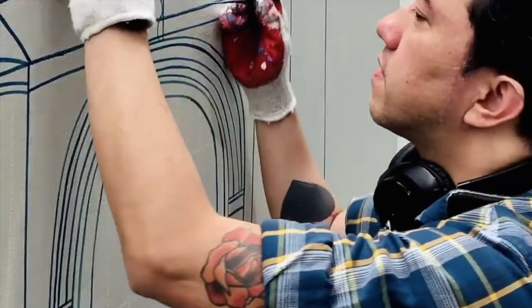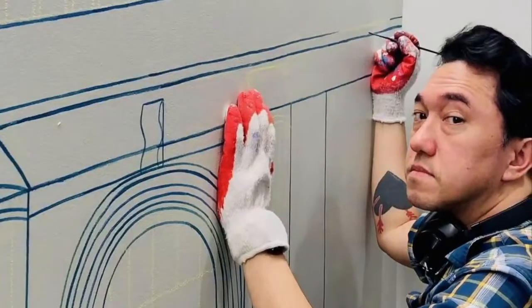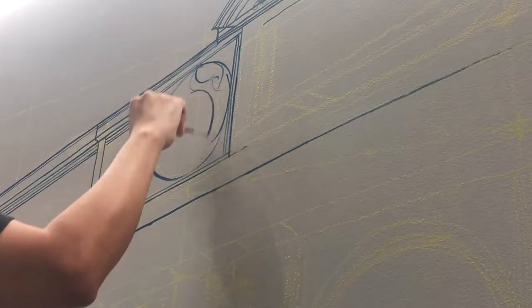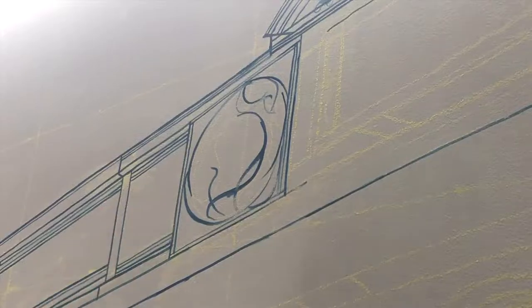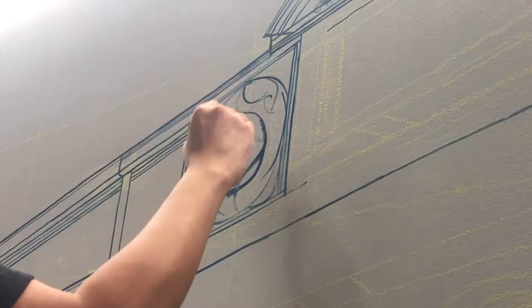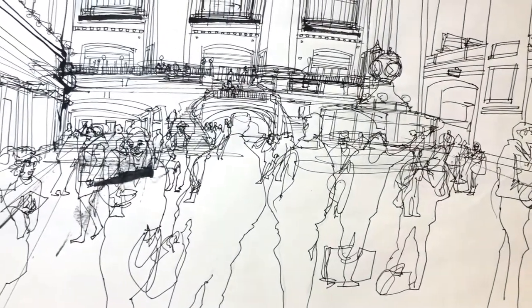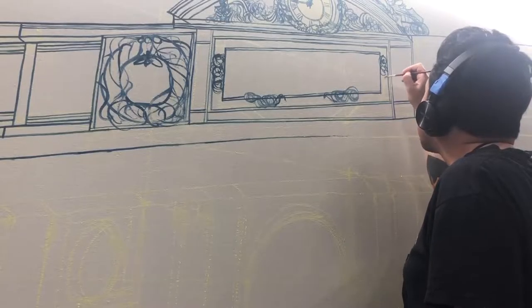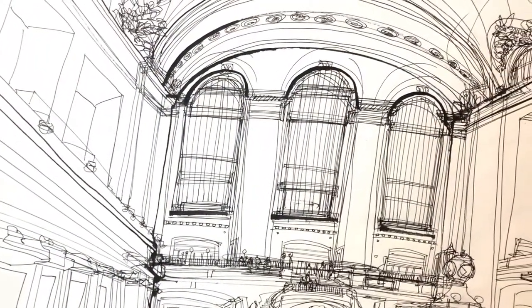Going back in time, explorers and ships had to look up for help in navigation — they had to stargaze and study the constellations to find their way home. Those constellations are rendered here in the main concourse above on the ceiling, and weary travelers below find their own way home. I hope this painting gives one the feeling of home, as it did for me when painting it. I mean, that's all we're looking for, isn't it?